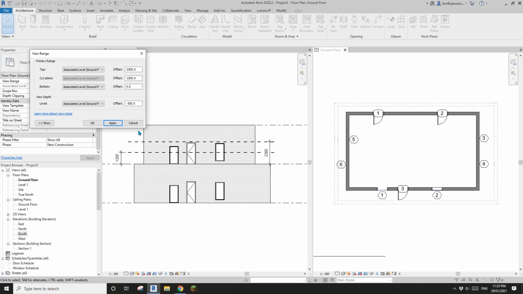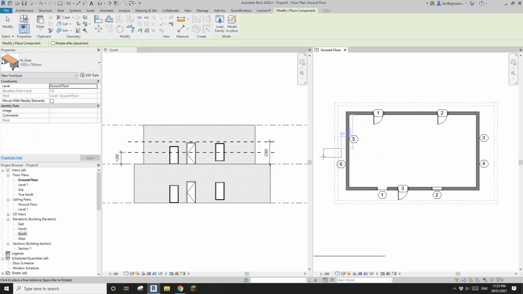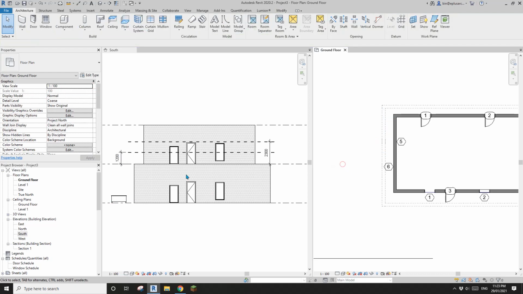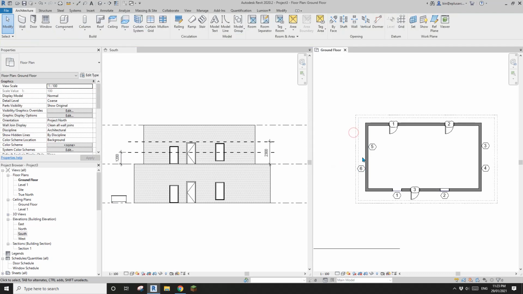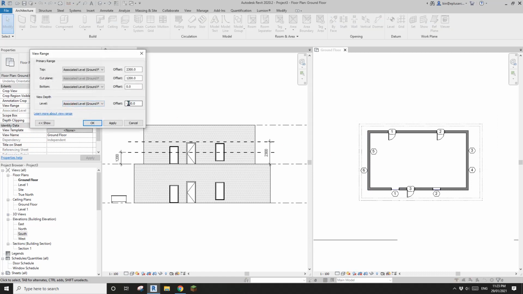Okay, and I'll place a desk here and change it to the basement level. Then I'll go back to the view range and show you. If you change this one, now the view depth is not deep enough.